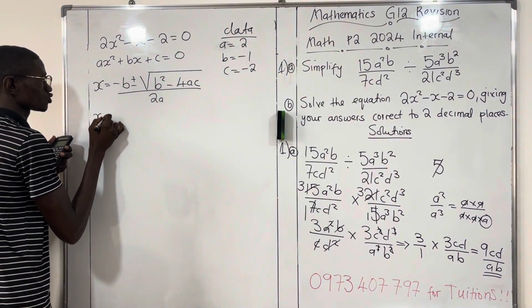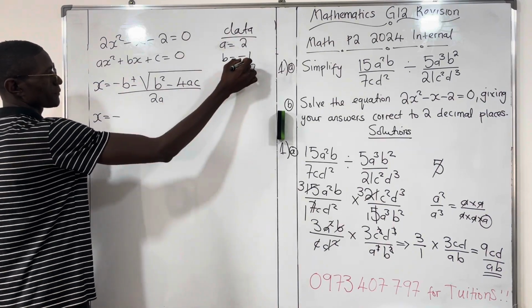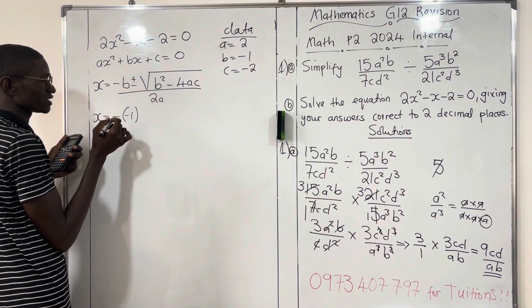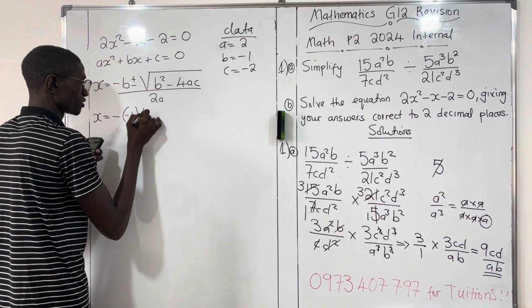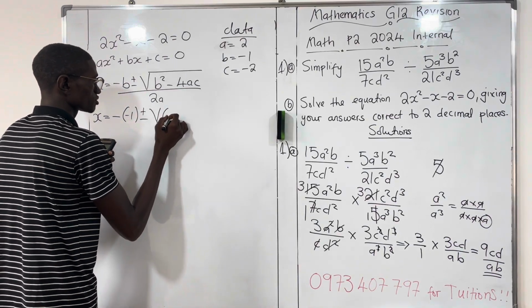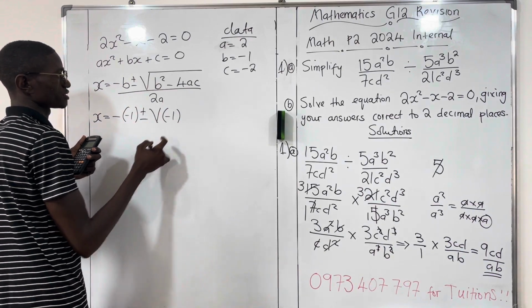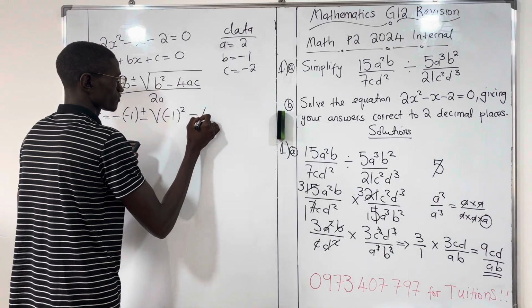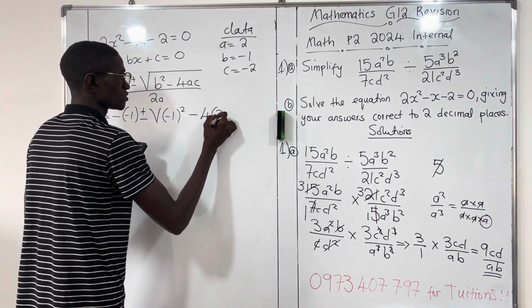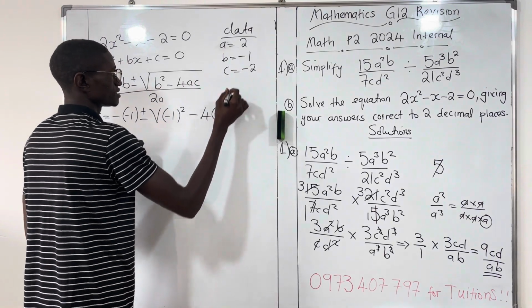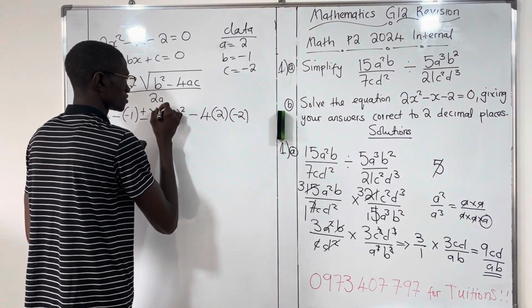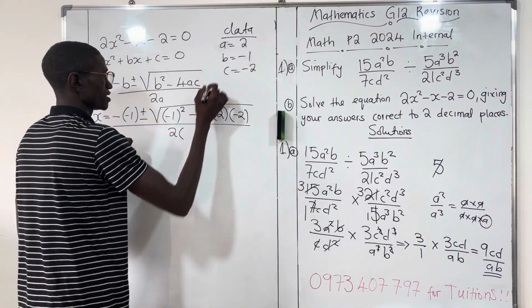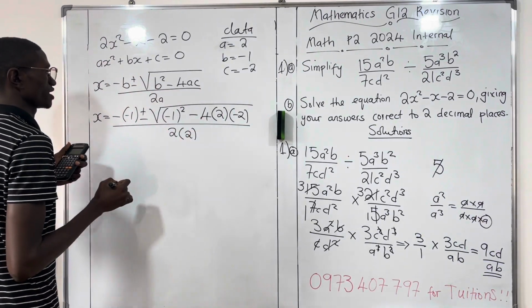So meaning x is going to be equal to negative, what is b? B is -1. So you pick the values together with their signs. Okay, once you just put -1 here, you are gone. Your answer will be wrong. Plus square root, and then you put the values in brackets. B is -1, so we say -1 squared for this part. And then minus 4, what is a? A is 2. Open, close. What is c? C is -2. You close. Okay, everything over 2a. What is a? Our a is 2. And we have that one there.